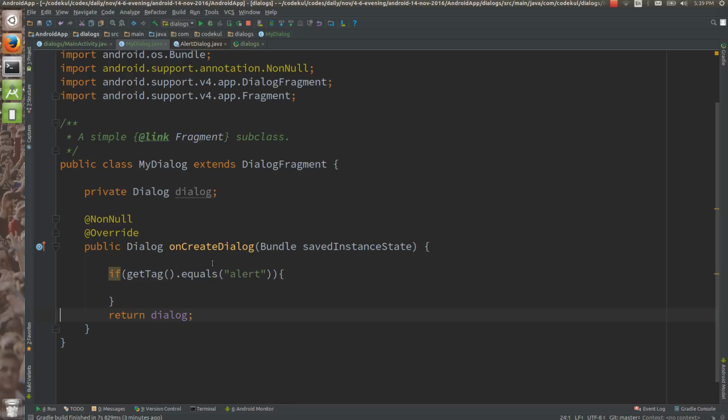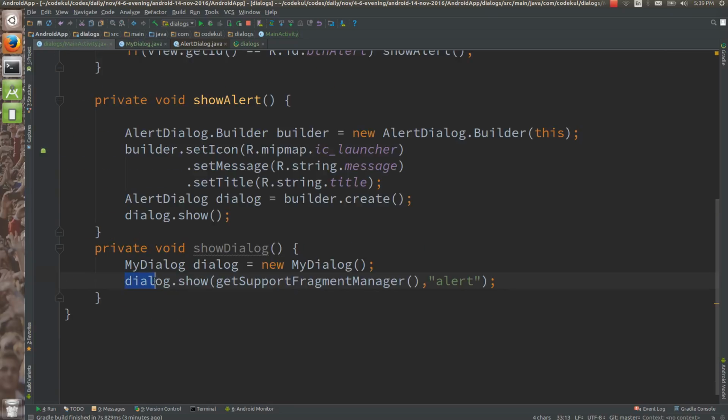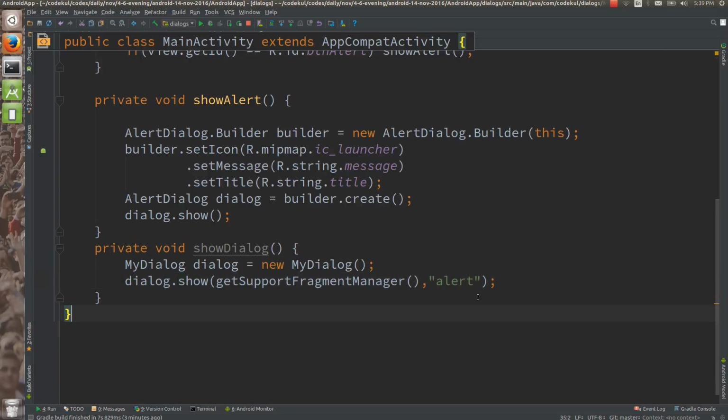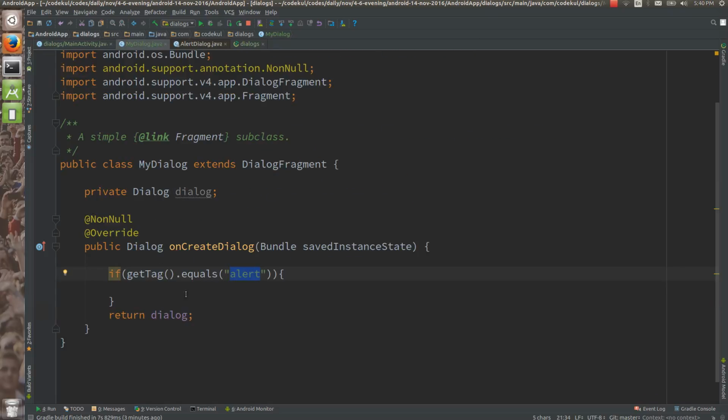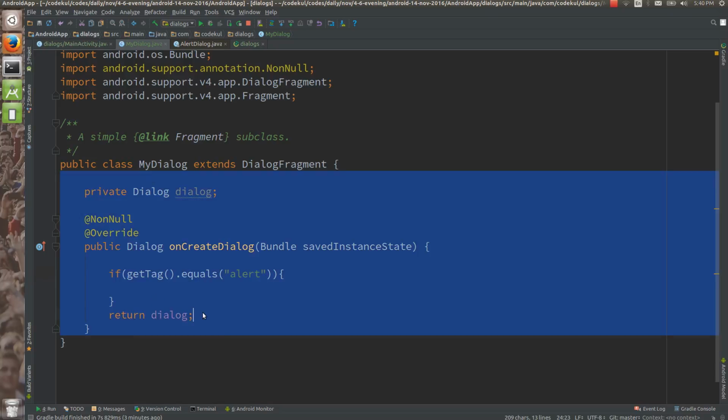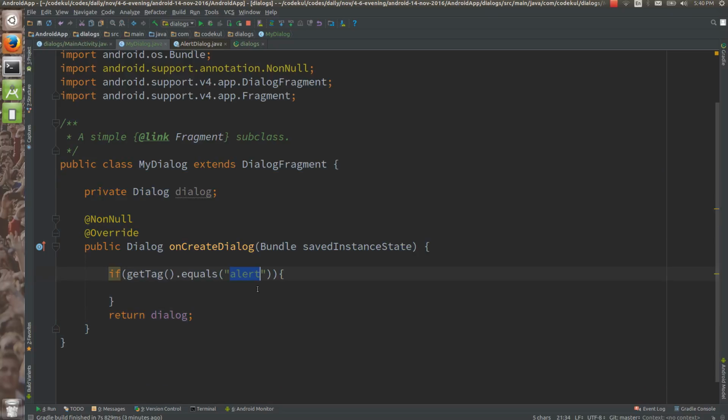Whenever you call show, at the time of show you are passing one tag from here, and in the dialog fragment class, or in the MyDialog class, you are checking that tag. If the tag is this, then do this code.